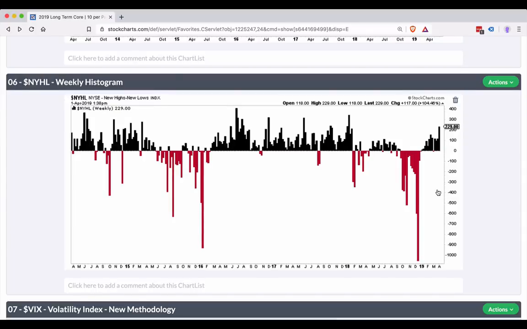This is what I'd like to see. But you can see, coming off of these extreme negative readings in 2018, almost washout readings, we do want to see this start to expand to the upside to suggest that this trend has some legs behind it. So we're still waiting for that. Jury's still out, but overall, still a positive reading for sure for the number of stocks making new 52-week highs minus those making new lows.